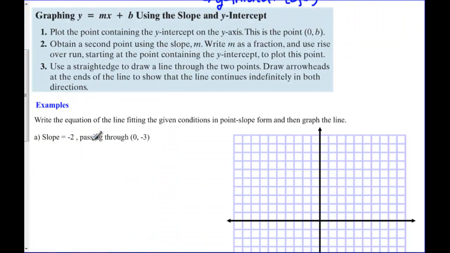So if it's really nice and it says, here's the slope, and then it gives you the y-intercept as a point, then it's super easy to plug into the y = mx + b form. So you're going to have y equals your slope of -2. So there's your m, x, because you've got to keep the x, and then plus b. Our b is -3. We do not have any negatives built into our equation, so we're just going to do minus 3. And we're good.